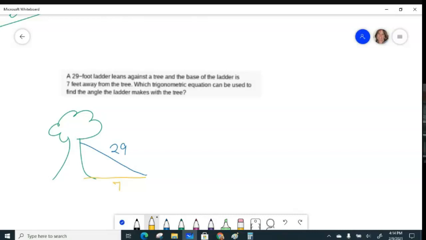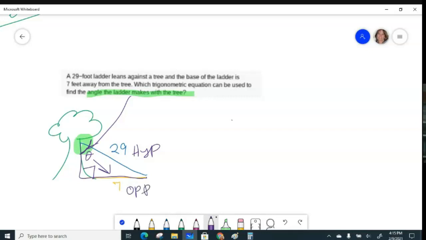Now, this is where we have to be careful, okay, because it's wanting the angle the ladder makes with the tree. So that's actually the angle up here. That's going to be kind of critical to make sure we identify. That's the angle that they want right there. Okay, so again, it's going to form a right triangle with the ground, even though we know that trees are not directly right angles, but we're going to make that assumption because we can. And we're going to want to find that angle with the ladder and the tree. So it turns out that 29 is going to be our hypotenuse, and 7 is our side opposite.